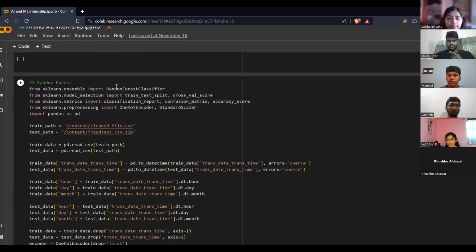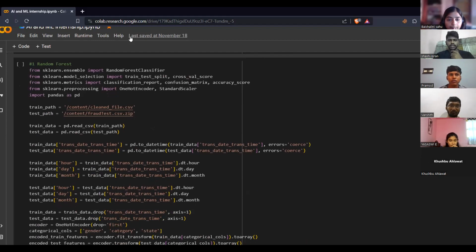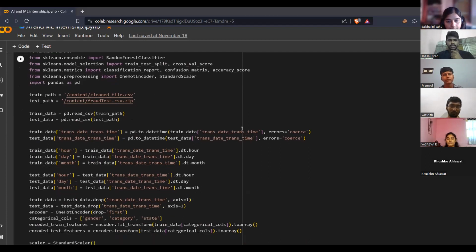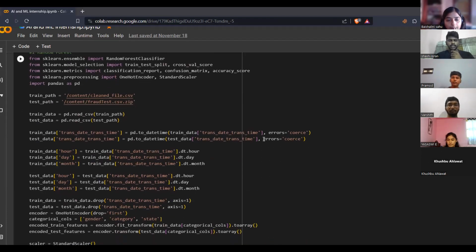Random forest. Yes, ma'am, this is model training. We use the 9 algorithms. This is the random forest. We have divided it into train and test set, 80% and 20%. Then we went to the conversion of words to numericals, and we have done the algorithm part. We have used the random forest classifier here.